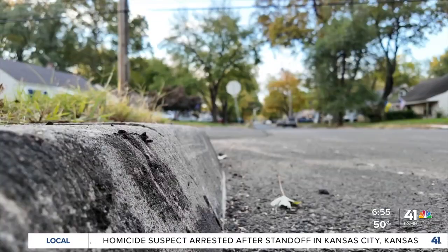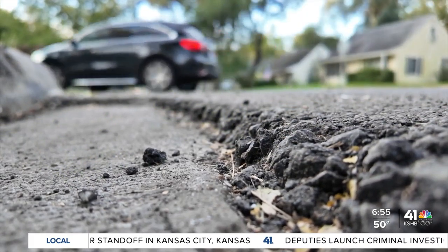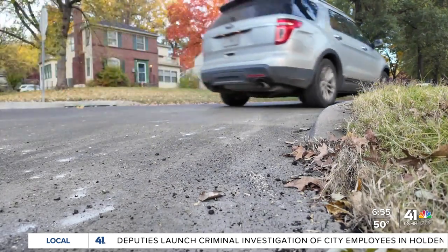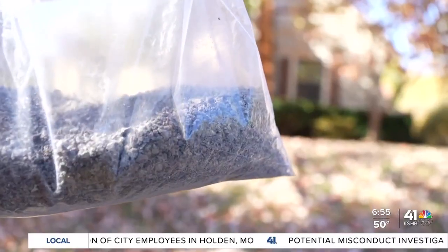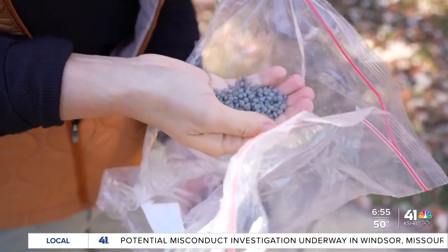A second run for Kansas City's trash-to-roads program, aimed at keeping trash out and making streets tougher to crack. It's less about changing the look of the asphalt mix, it's more about what it means for solid waste. The new road uses both recycled materials blended into the asphalt mix.